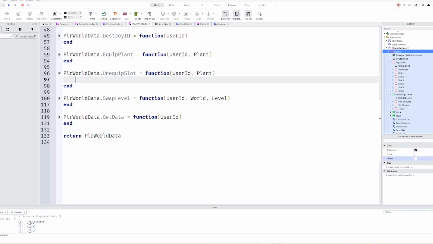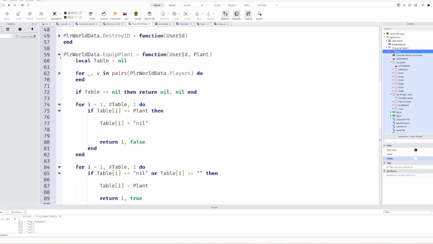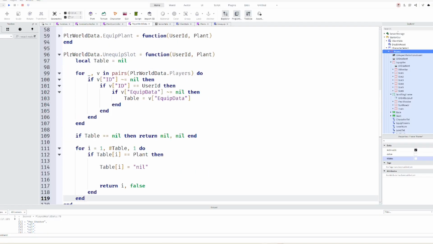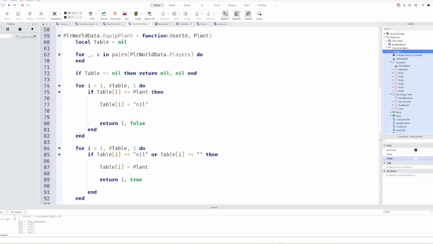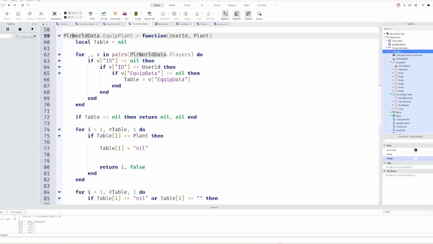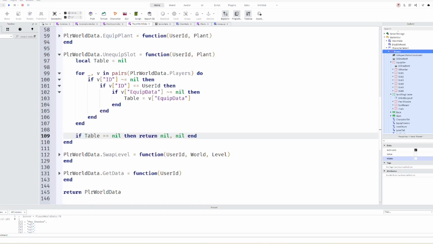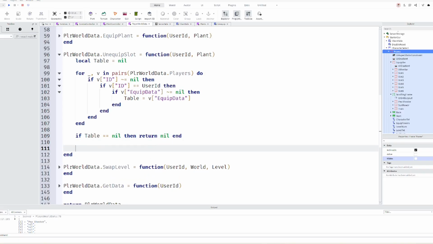And then actually, we're going to head over to that function. And it's the same thing right here. We're going to copy, paste that over. Wait, that's too much. Copy and paste this. But we don't need to send both nils back, only one. No, actually, we're gonna return false.